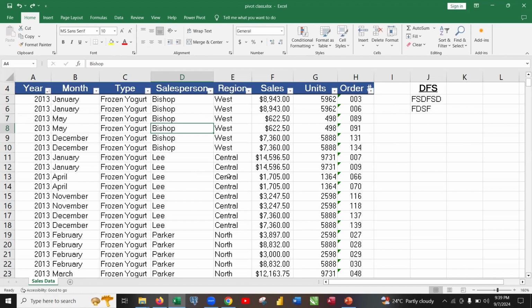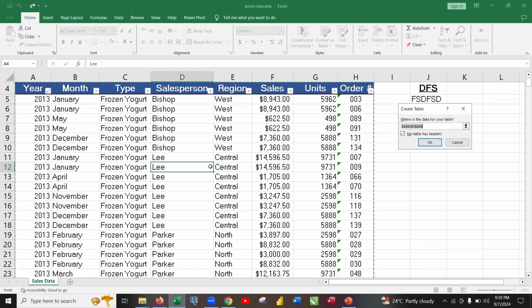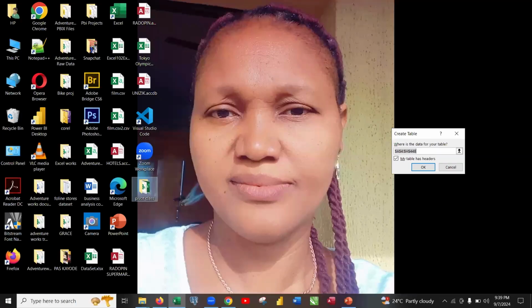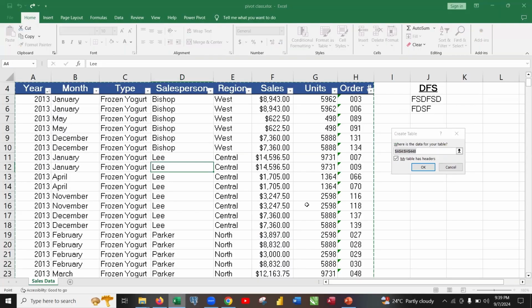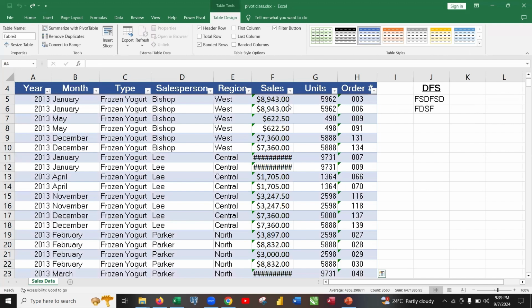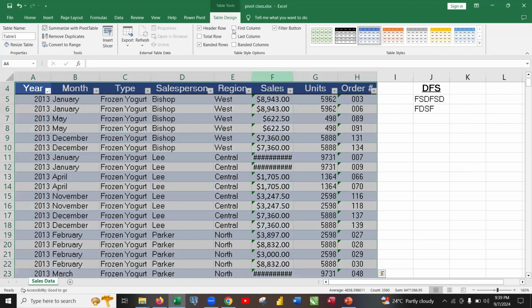I click on any of the cells, I go to my keyboard, I hold the Control key and I tap the T key. It brings me back to that same table dialog box where I can now click OK, and I have my table here. And back again is the Table Design.